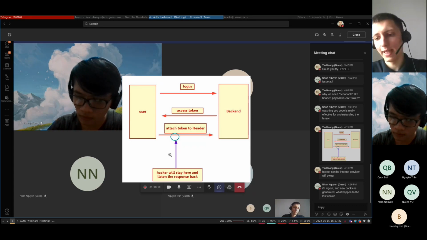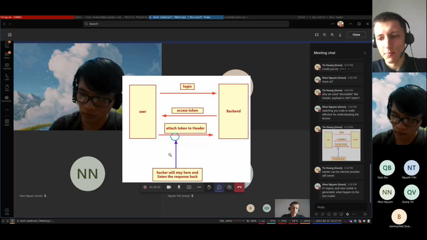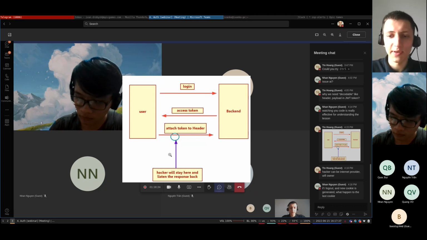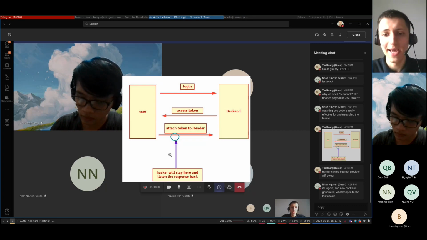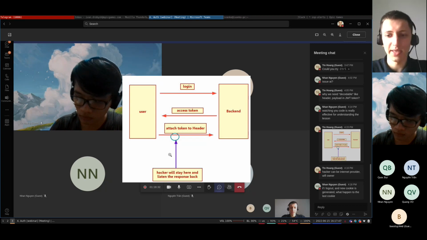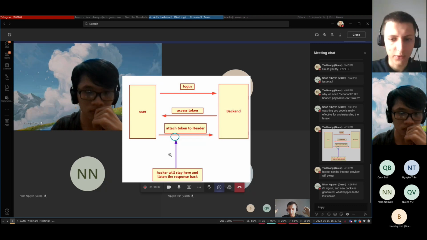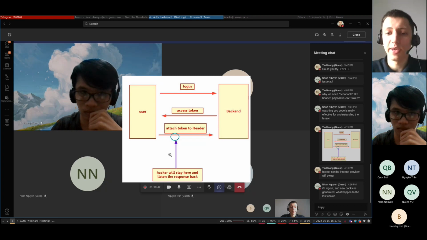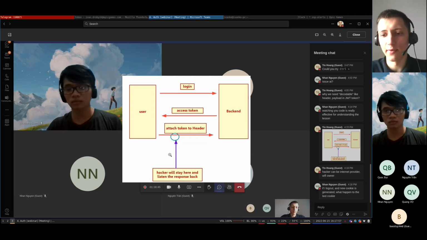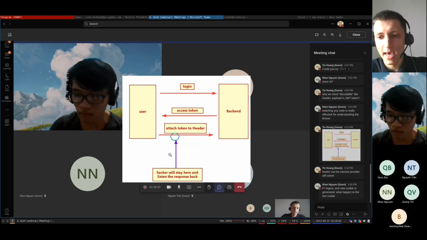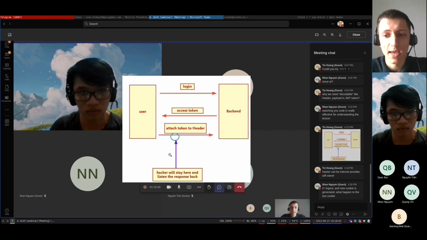there are a lot of special protocols that will be used, and the special certificates, and again hashing algorithms will be used to ensure this security. So it's not possible if you're using HTTPS. If you're using HTTP, it doesn't matter. You're using cookies, you're using tokens or Auth, it doesn't matter, because hacker will be able to listen to your traffic and get the information that you send from front end to back end. And if you're sending password and login, but you have to send this information because you won't be able to log in, yeah, hacker will be able to listen for that.